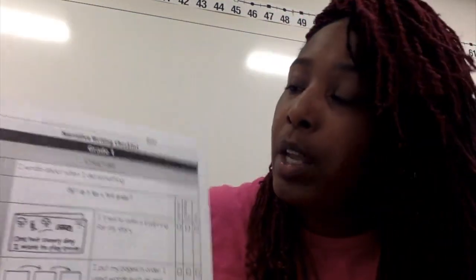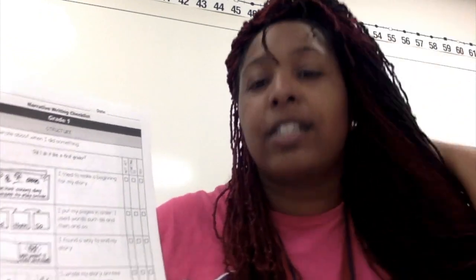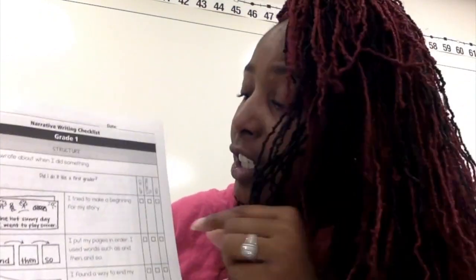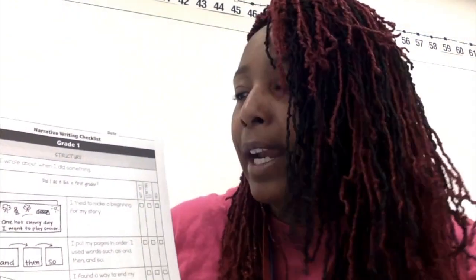So at the top, you'll see it says, not yet. I haven't done this yet. It's okay. I'm starting to do this. Or yes, absolutely. I've done these things in my writing. So as we go down this checklist, if you haven't done it, you're just going to check off the nope, not yet. I haven't done that yet. Or I'm starting to do this. Or yes, I already have that in my writing.